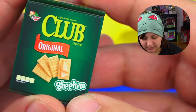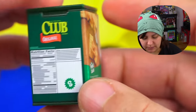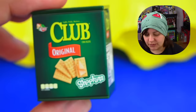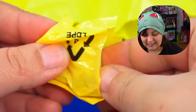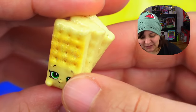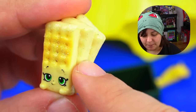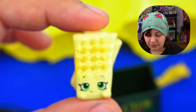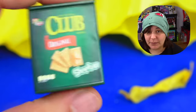Next: Club Original crackers — light, flaky, and buttery. They kind of remind me of the sets of crackers that come with either peanut butter or cheese. Our little toy: oh no — it's three layered crackers! There's just one face, but the fact that they layered multiple little crackers next to each other is a cute and clever idea. Whoever the designer is for these things — honestly, kudos. I am genuinely impressed with this product.